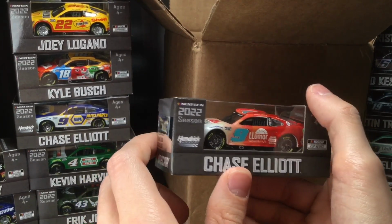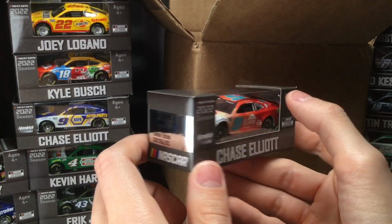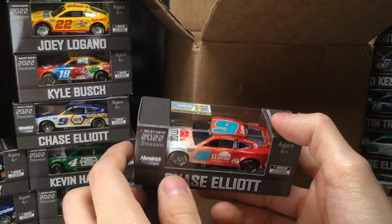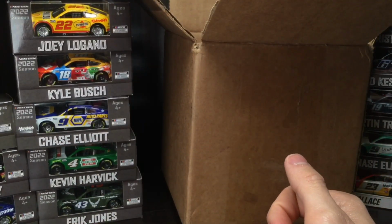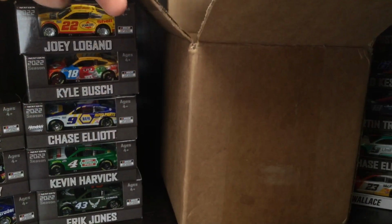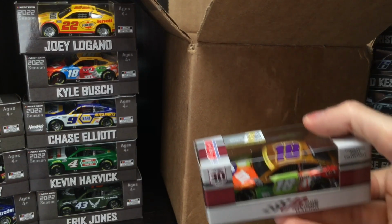I'm looking at the 1/24 scale of the Coda Wind. Very thankful to have that. Yeah, this one's definitely not as bright, which in return could be nicer. Some people might like it more, but I don't know. I just wish it was a little bit brighter, though it could be accurate to the real car. Who knows? We got one more diecast here in the box, and this might be the final Halloween M&M's car.